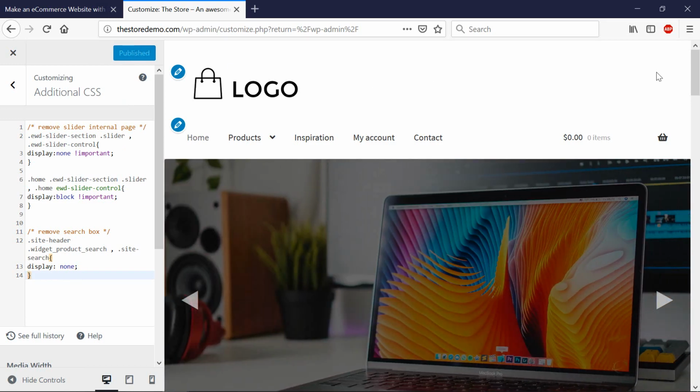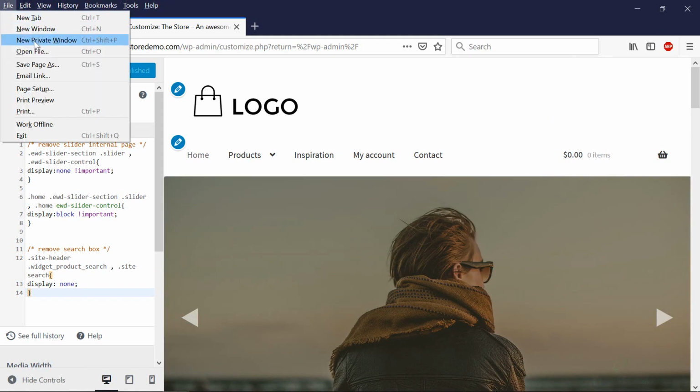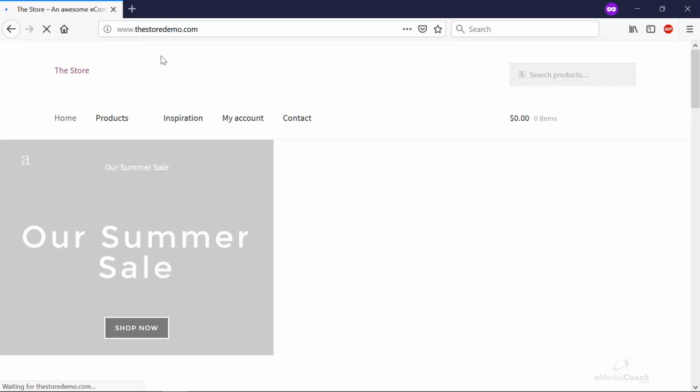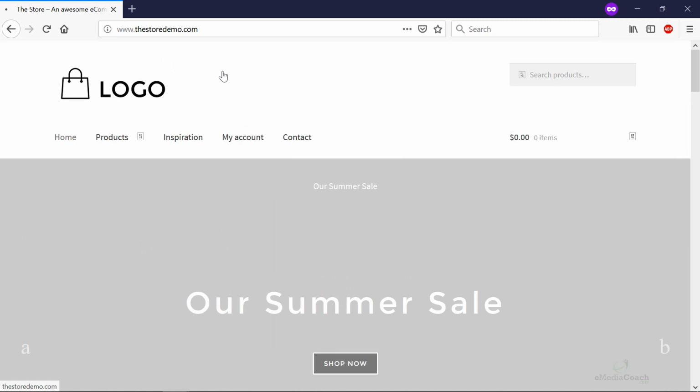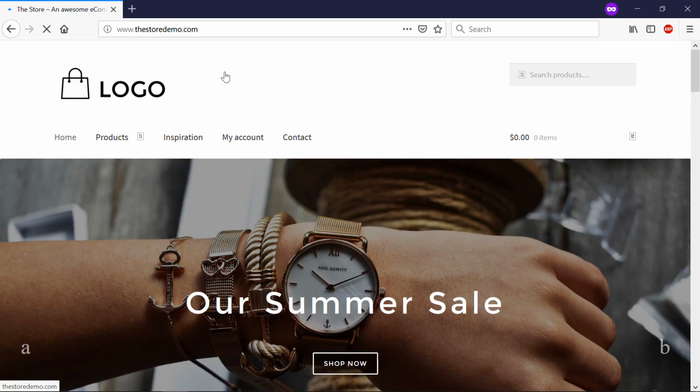And you'll be able to see the live preview. Actually, the search box is already gone in the live preview. But what I'm going to do is just open up our e-com site in a new window just to confirm that that's worked correctly. And refresh that, hitting Control F5 or Command F5 if you're on a Mac.